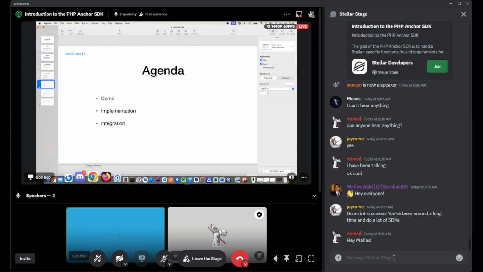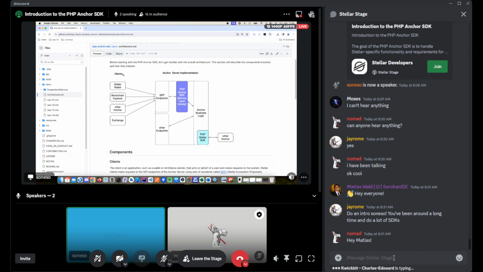First I would like to show you this image. As you can see here, this is the server implementation, the Anchor implementation. And where is the PHP SDK? The PHP SDK is integrated into this implementation by dependency.